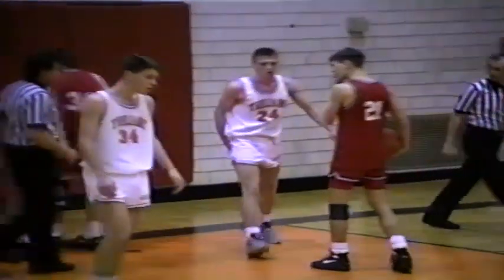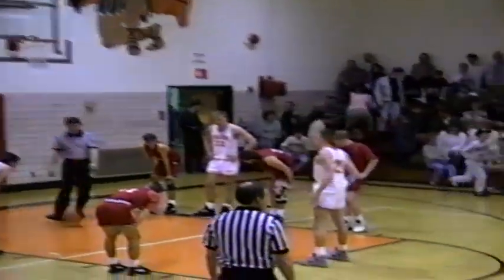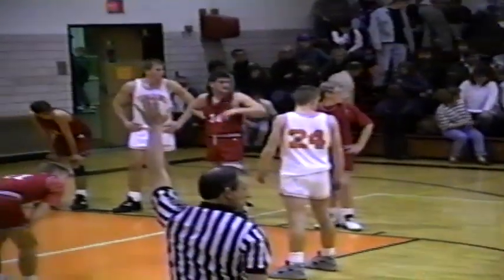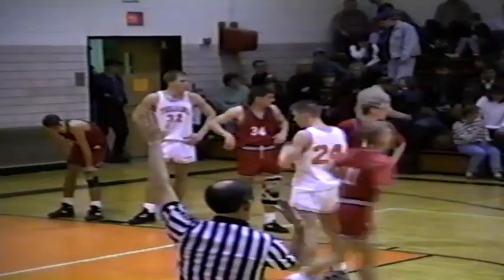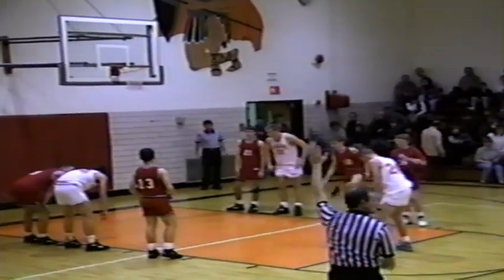Here's a shot from outside by Romig. No good. Reed with another rebound. The way Reed plays, he's 7'4". Here's Herb going in for two. He is fouled as Romig, Hoy picks up the foul. And Sean Herb will go to the foul line to pick up 2 points the easy way. Sean's first shot, good. It's 54-21. Herb checks into the ball game for the Mounties, along with Hackenberg. Second shot by Sean Herb is good.